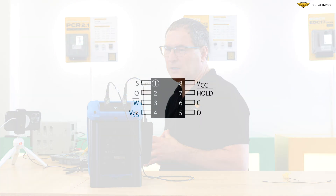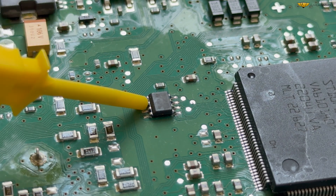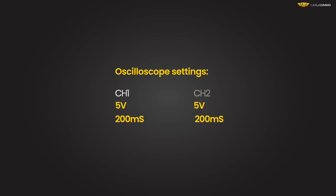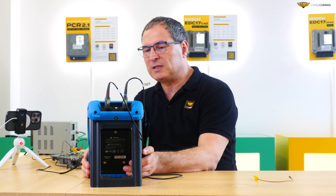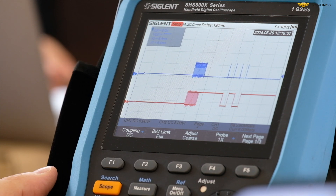Now let's perform a 5P08 memory signal analysis. We'll connect hookups on legs 2 and 5 of the memory. I have the trigger function turned on and the mode is set to single. Let's set the voltage to 5 volts and the time to 200 milliseconds for both channels, and let's turn on the power. Channel 1 is input data; channel 2 is output data. We don't have to know the data itself — when we can see that the signals are showing up, we can be sure that the memory is working and exchanging information with the processor. Otherwise, we would either see only one of the channels working correctly, or there would be no input data in case of damage to the processor.